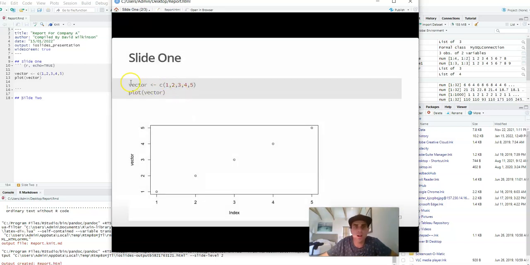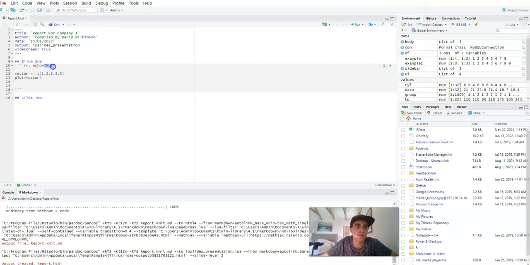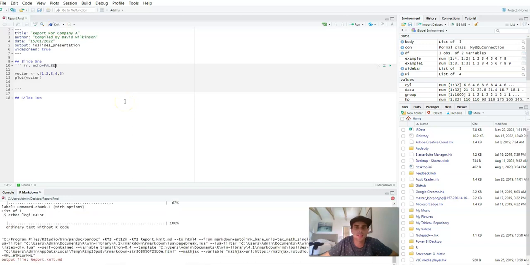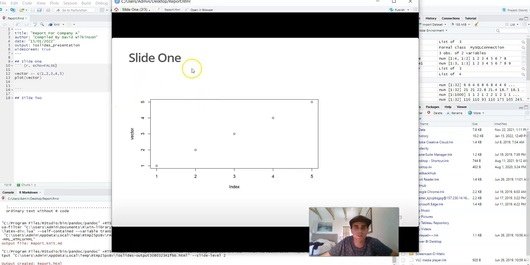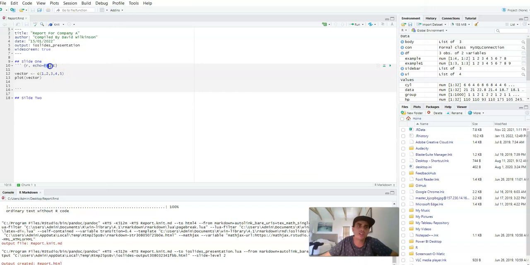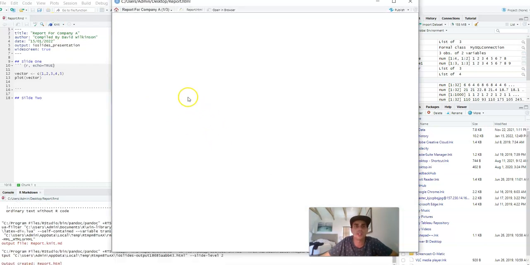Now it is quite nice to be able to see this R code. But if you don't want people to see the R code, you just do echo false. This is a really neat trick that I use all the time when I report data. You see, it's now disappeared. So now when I report to companies, I can just talk about this chart. I don't need to worry about the R code. And if I wanted to show them the R code, if it was people who care, because most people don't care about the R code, you just write true, and then they'll be able to see what R code you used.